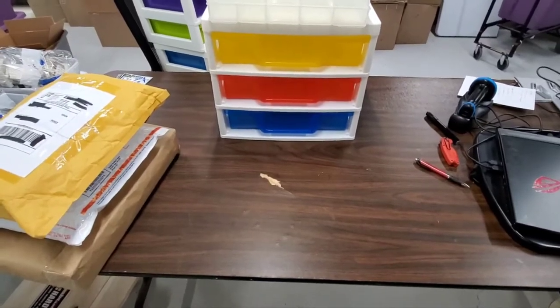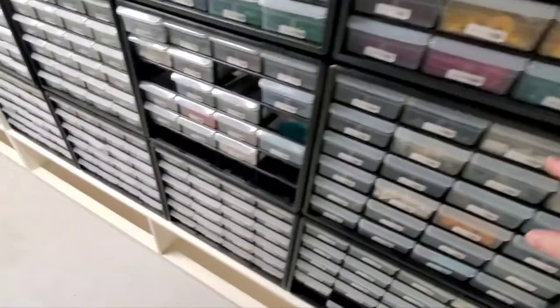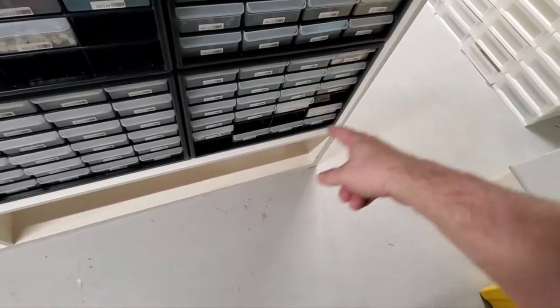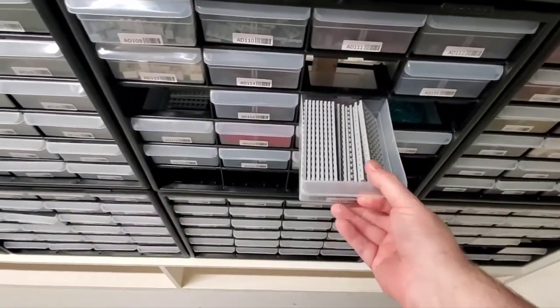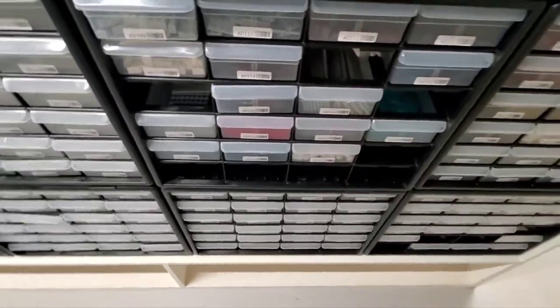It's going to depend on the size of the piece too, because I am starting to be a little concerned about space for the small drawers over here. This is probably going to be a rehash, but I've put some drawers away since I've been over here. This is the new side, and we're actually up to here for the large drawer. So we filled up — we're using all of these. These ones down here are gone because they are in the next set. And then like this drawer, it's probably going to move to a larger thing very shortly, because now I can barely get it in there.